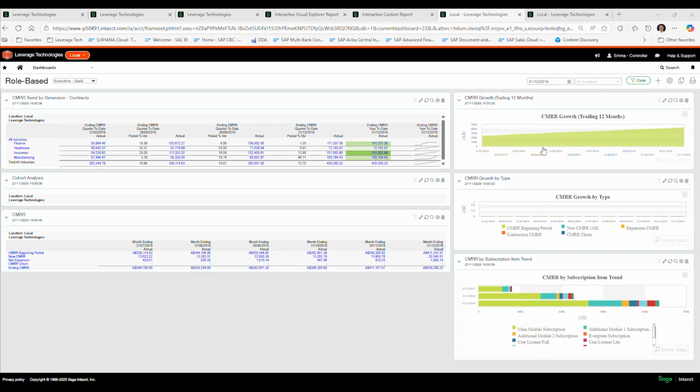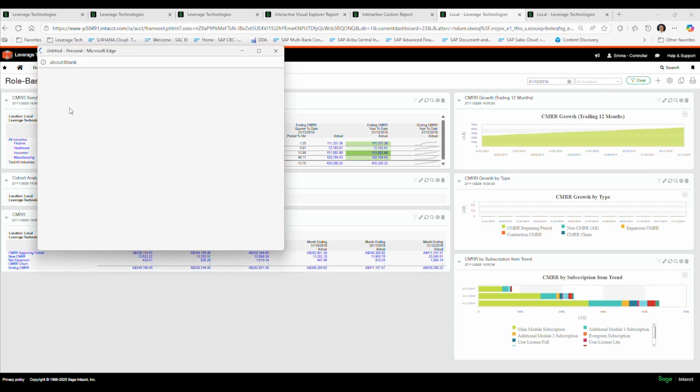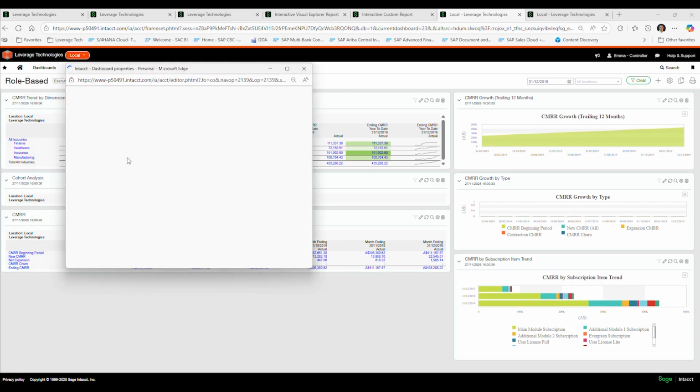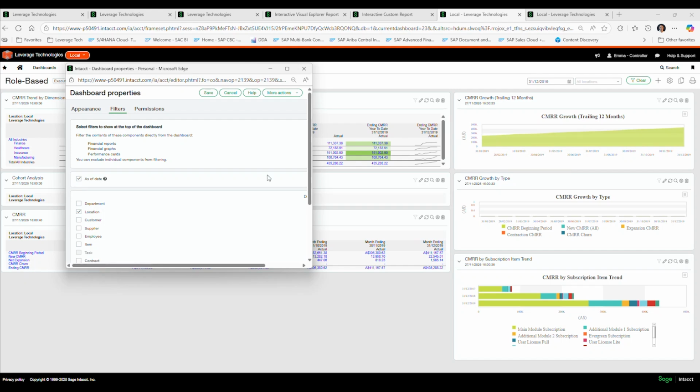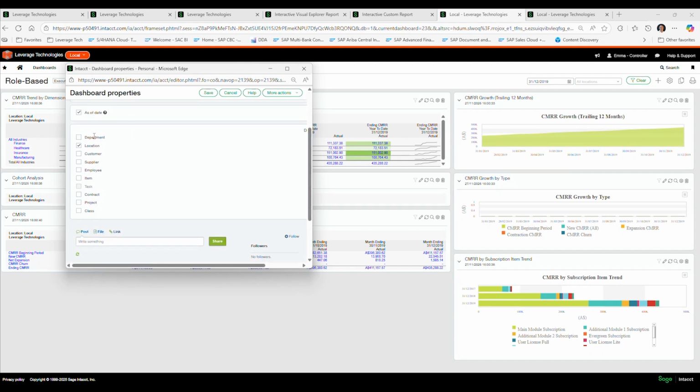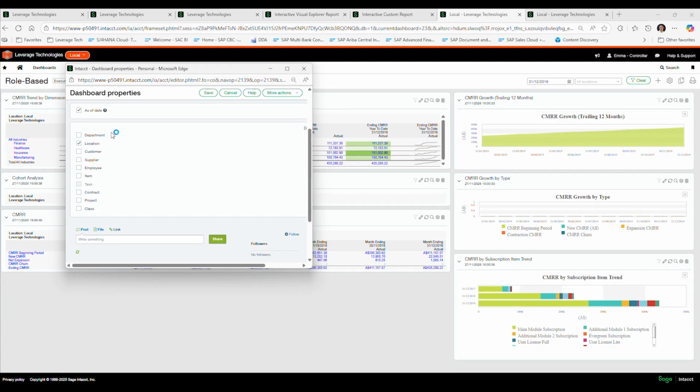Now, I'm able to see that because I'm filtering the dashboard based on a number of filters up the top here. If I go into the detail behind here, I'm actually looking at this data based on a filter set. This filter is based on the departments, locations, etc. These are dimensions, and I'll explain them in a second, for Sage Intacct. So every time we do a transaction, we can append one or more dimensions to it.